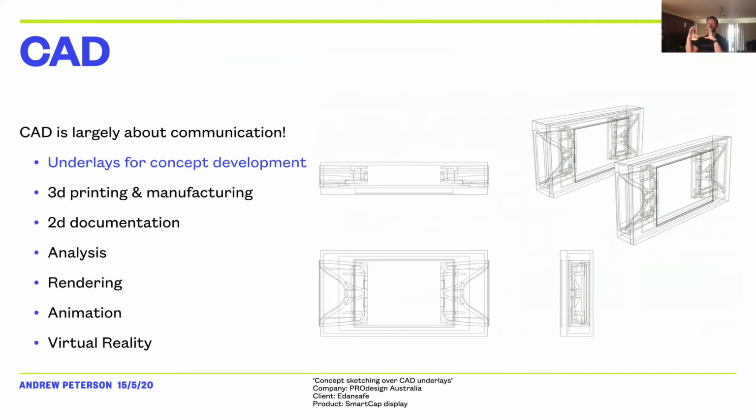So create a block model, something that's the right basic dimensions, and you can turn perspective on, print the screen, and you can start to sketch over the top, and it'll help with your concept sketches that it'll be accurate. If you have components, like the torch project, we had LEDs or batteries, some of those standard components, you can turn those on as an underlay, put them roughly in the right place, print it out, and then your sketching over the top will make sure that you are allowing space for those components to fit in. Same goes then with this project.